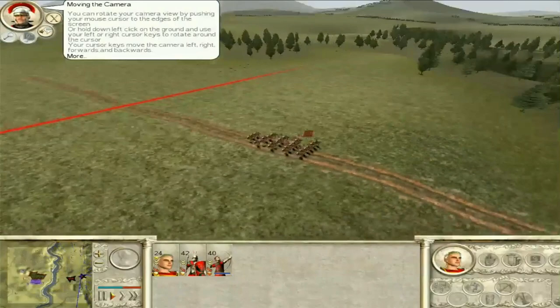Your cursor keys move the camera left, right, forwards and backwards. Try this now.